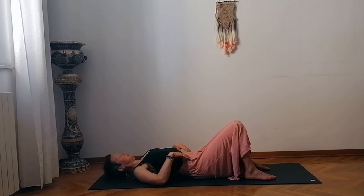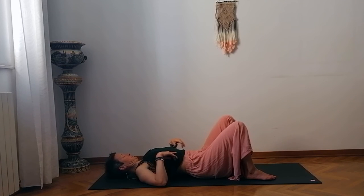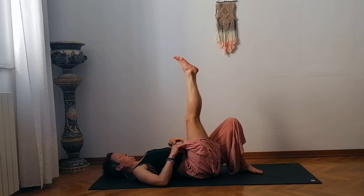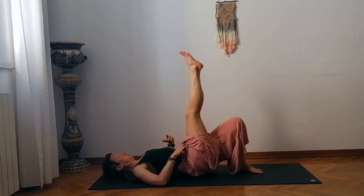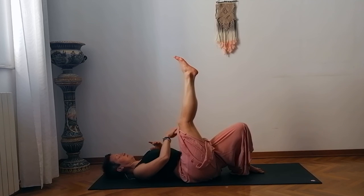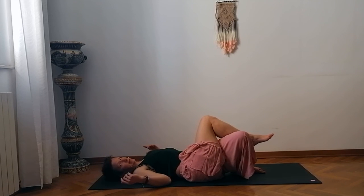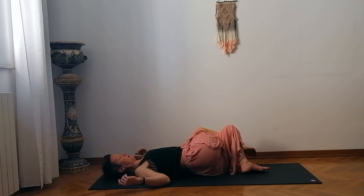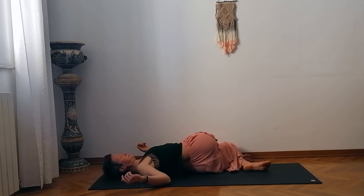From here, begin to push into your left foot. Lift your right foot up to the ceiling. And you're going to, pushing into your left foot, lift your hips up, shift them slightly over to the right, and put them back down. And then cross your legs. So right leg over your left leg. And then allow your legs to drop over to the left.